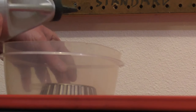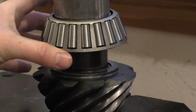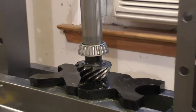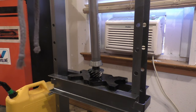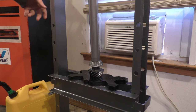I like to soak my bearings in some gear oil before I install them. I have my original shim in place already. Got the bearing where it needs to be. And then I just happen to have a piece of spare exhaust pipe sitting around the shop. I'm gonna try to use that. Press this on. Really not sure if it's going to be strong enough, so fingers crossed. So let's press this on.